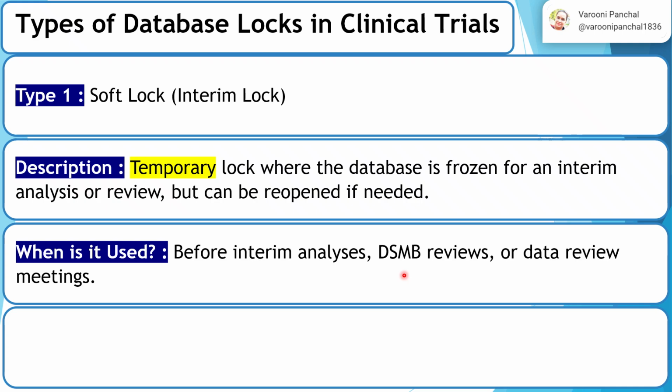Say, for example, a medicine or molecule is not going in the right direction. There are so many serious adverse events reported in the DSMB review, and it is affecting the health of the human subjects. In this scenario, there is always a possibility, through an interim analysis or the DSMB review, that you can stop the clinical trial because certain stopping rule criteria have been met. Those criteria come up at the time of the DSMB review and interpretation of the results, if they are not satisfactory and not sufficient to go ahead with that clinical trial.